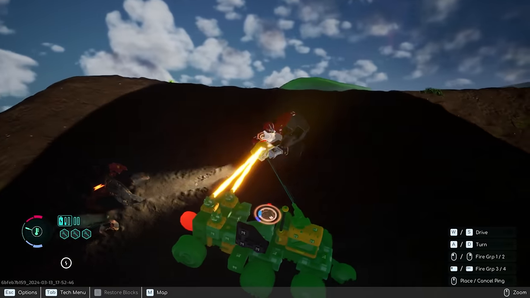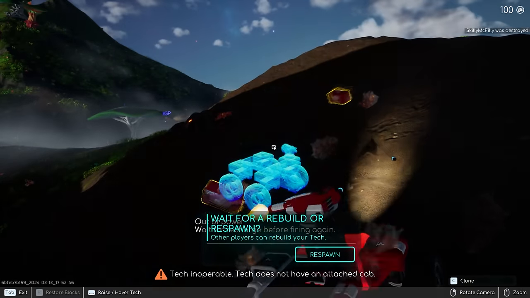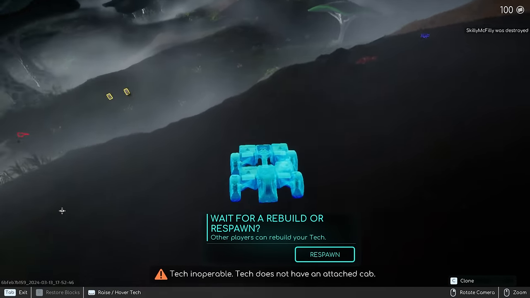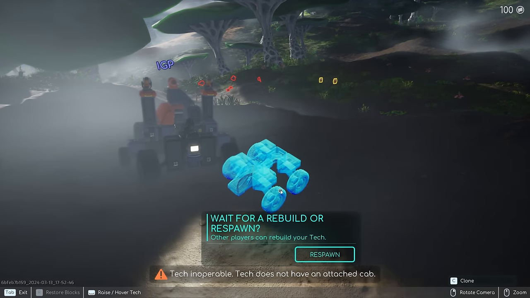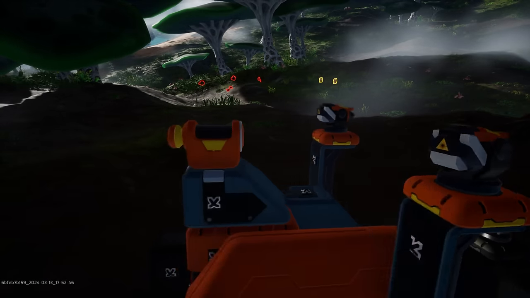I got it up. Oh, it uses power. Oh dude, I need a revive. I got struck by lightning, I think, and that guy tore me up. I'm over here on the thing. All my stuff just went down the hill, brother. No rebuild charges, unable to revive tech. Oh, it actually uses your... Yeah, you're going to have to come back. No!